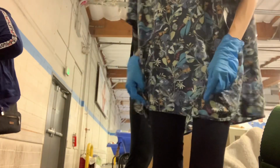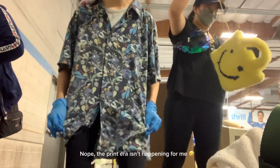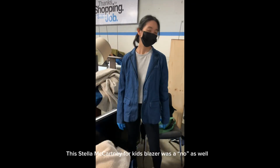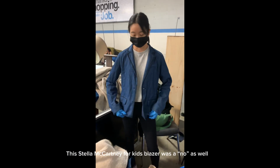I chose that, but I don't know why. I'm like, am I in my print era all of a sudden? I'll wash this, but honestly, I would probably take off the face, but I don't think it will. I feel like you want to wear it open. I almost wish it was cropped on you. That's the thing.